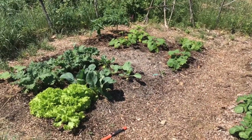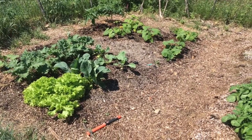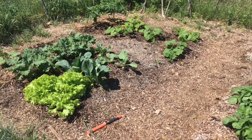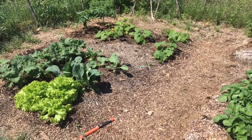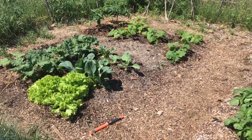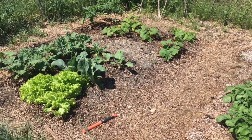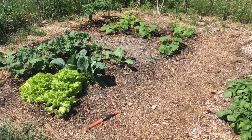This one was holding in moisture really good last year, but that was also because these wood chips were fresh, and last year we got a lot of rain, and we even got quite a bit of rain up until now, and these chips were holding moisture and doing what they're supposed to do. But once chips are exposed to a drought like it is right now, and I don't have enough water, I'm hauling like probably 30 to 40 gallons of water up to this garden, and then I have another garden I have to do 40 gallons to, and basically 100 gallons a day.